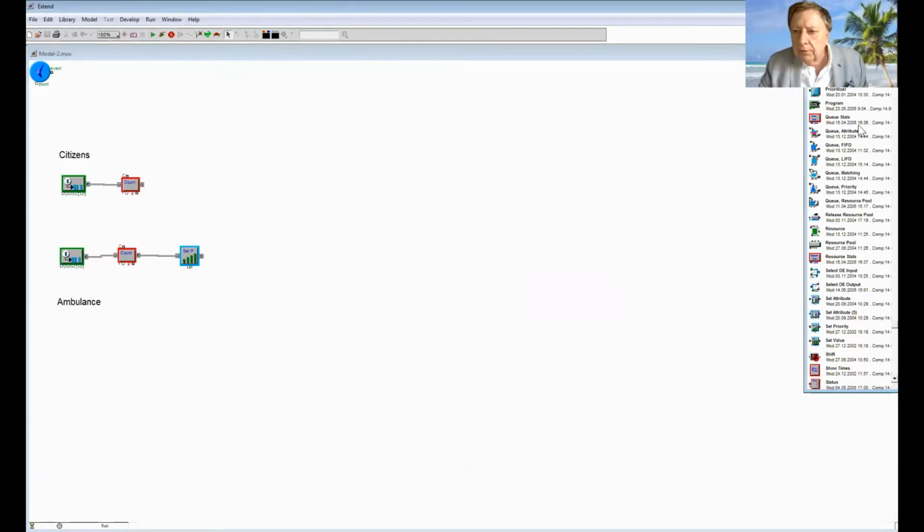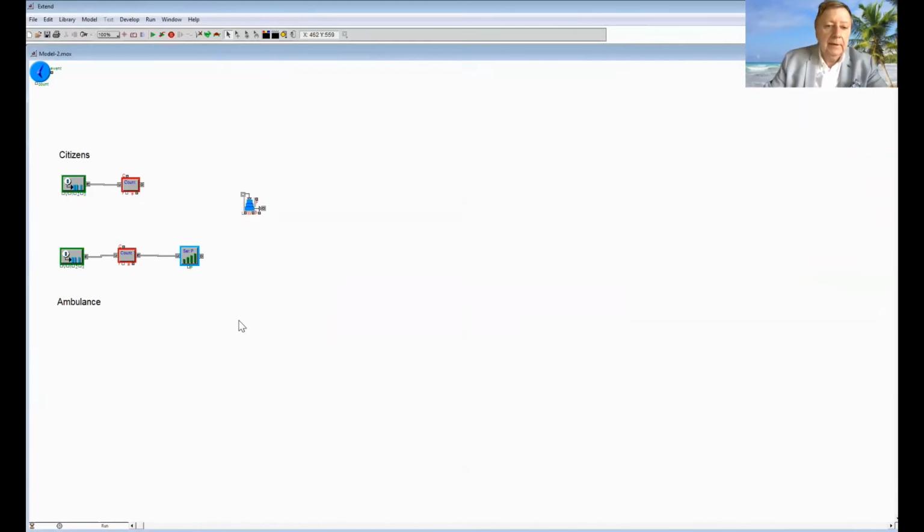We need a queue with priority, because we assigned priority to ambulance cars. To arrange a joint queue and combine two flows together, we need an operator named Combine.